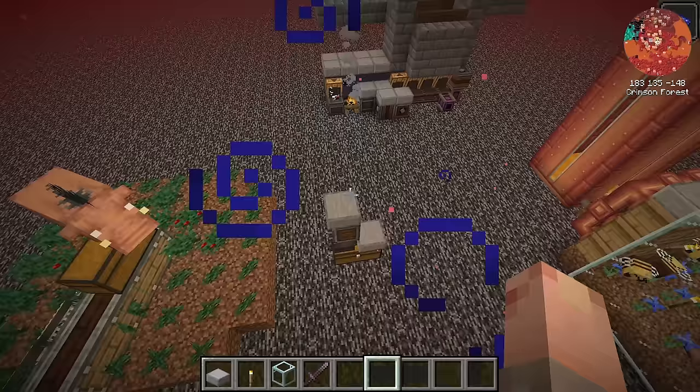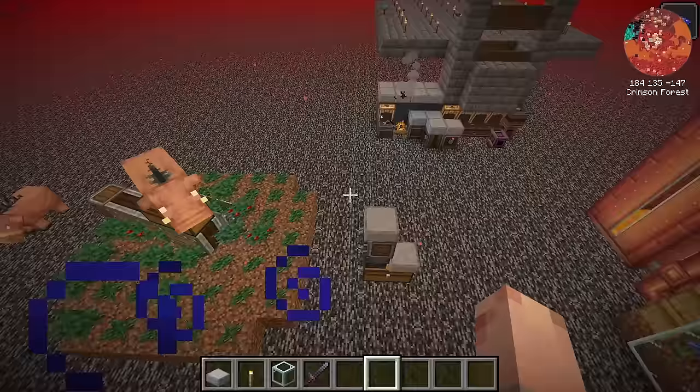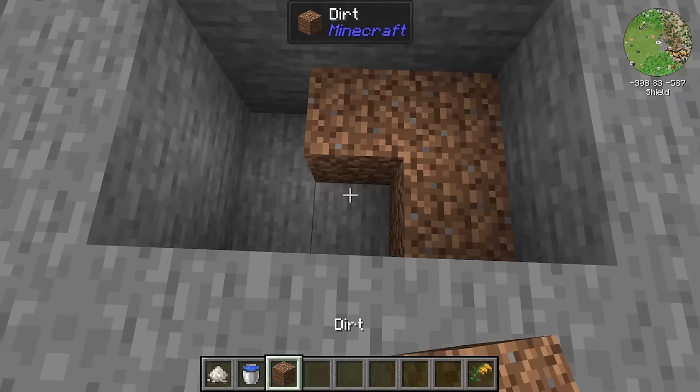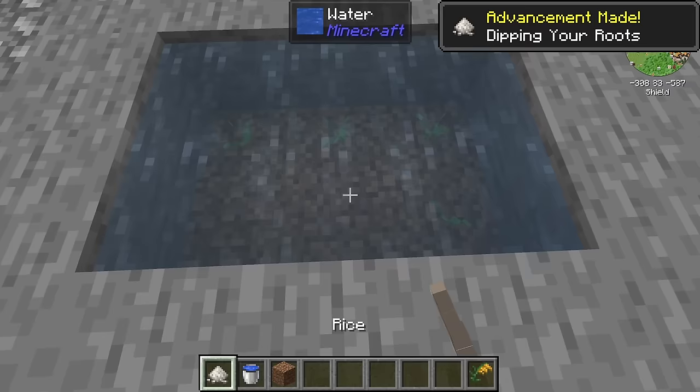The last thing we need is a rice farm. If I remember correctly, rice has to grow in one deep water, I think? So, like, you would put water like this, and then... Yeah, rice grows right on the dirt. Okay, cool. So that's how rice works.